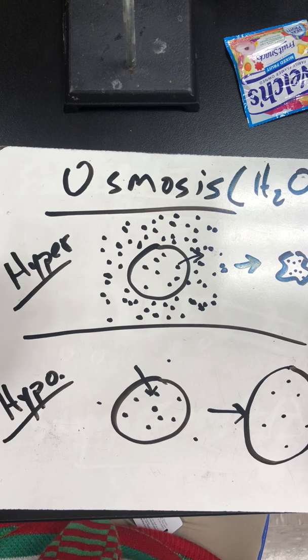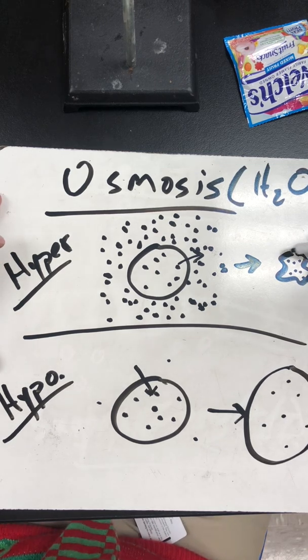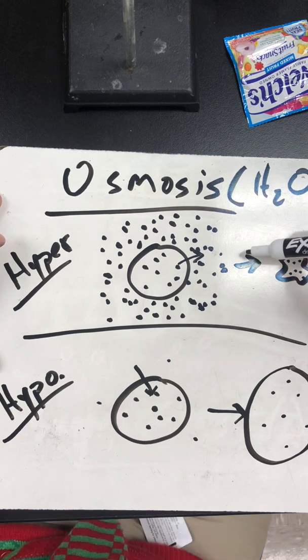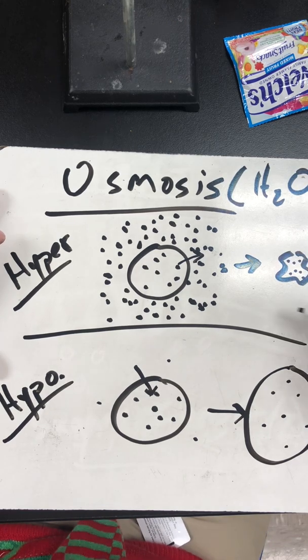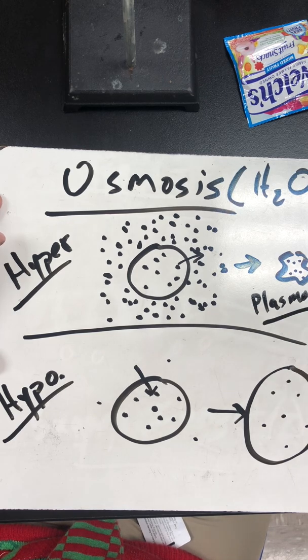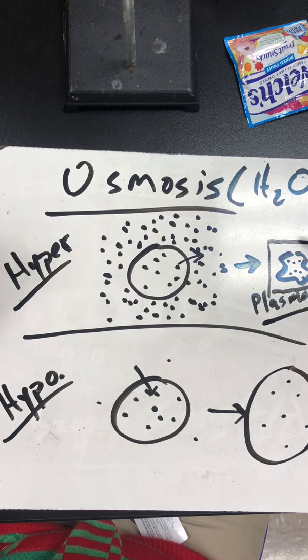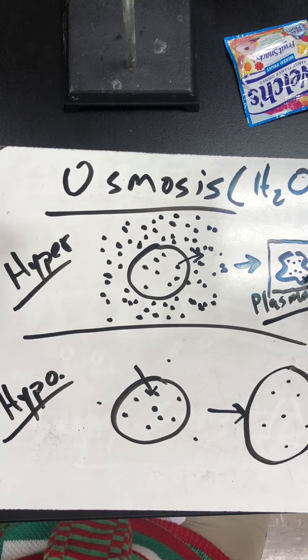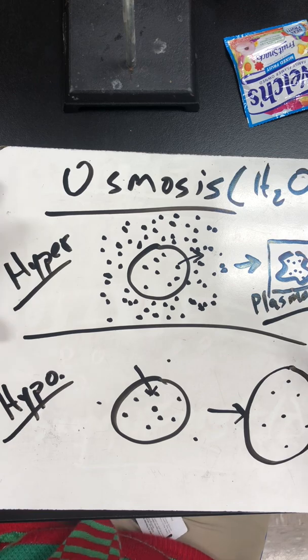All right? We talked about a couple real-life examples of this. If I take a plant cell and surround it with salt water, it'll shrivel up. That was called plasmolysis. Plasmolysis. The cell membrane has shrunk. Let's pretend this is a plant cell. I'll draw the cell wall around it, kind of like it's in a box. The cell membrane has shrunk away, and that's when the plant will wilt.